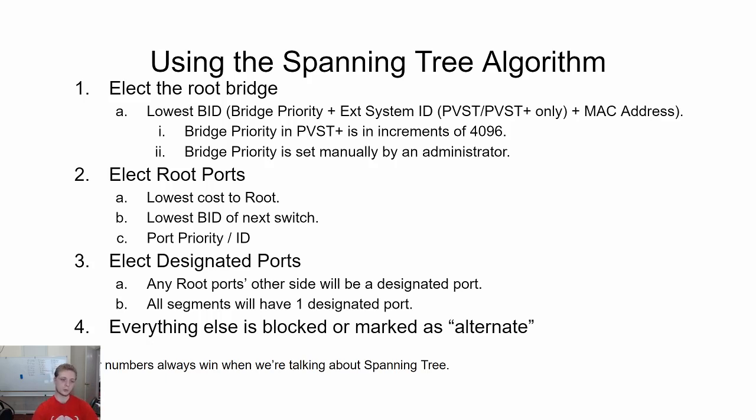After we elect our root bridge and our root ports, now we're going to elect our designated ports. Any ports on a root bridge are going to be designated ports. Every single one, 100% of the time, is a designated port. Bam. Super easy. All of our segments will have one designated port.